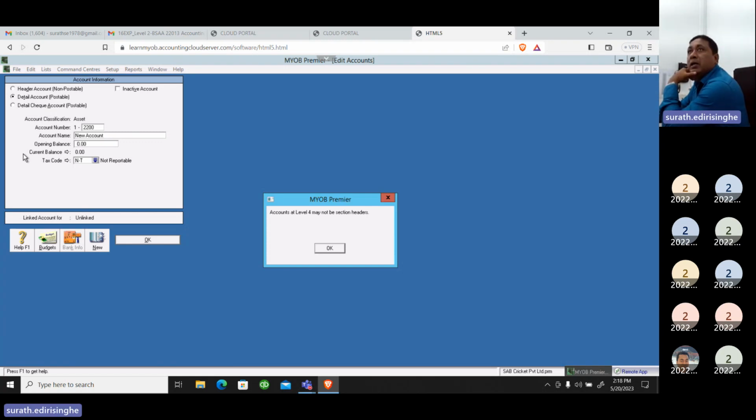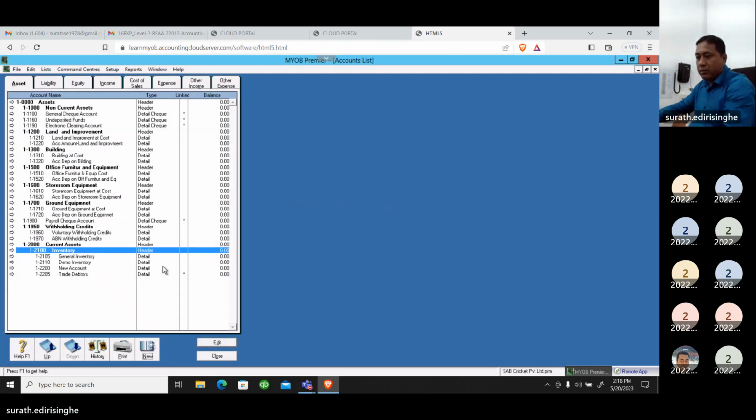Given in my system, the message says an account at level 4 may not be a section header. What is the reason for that here?